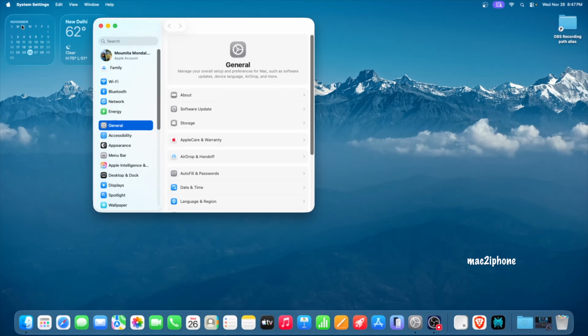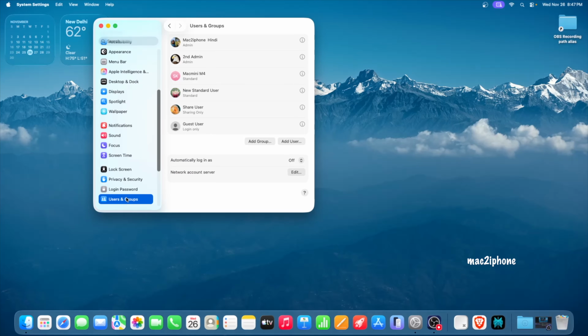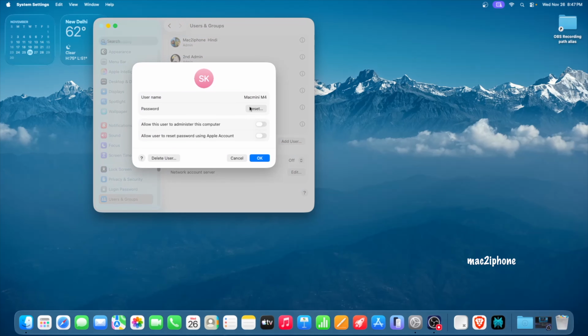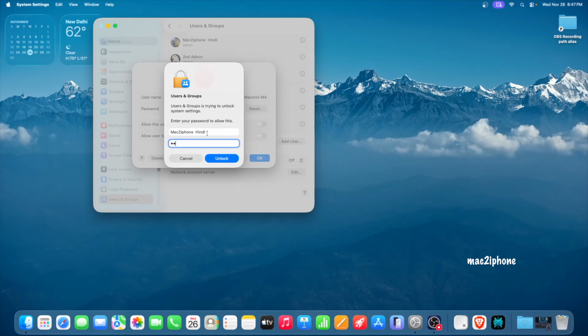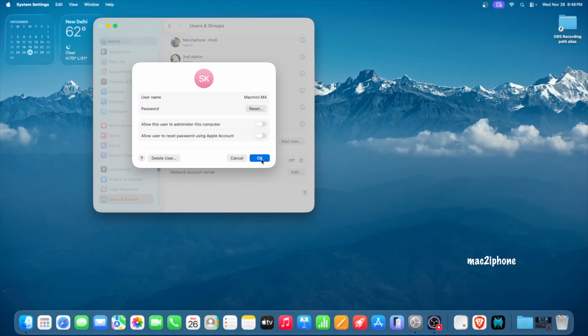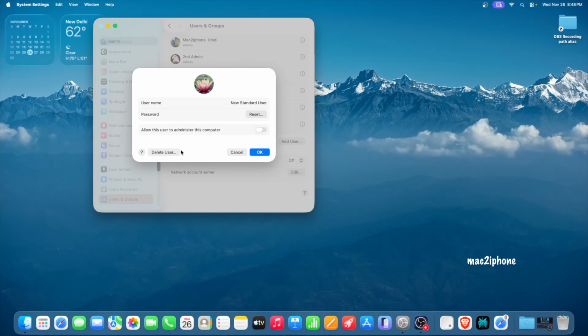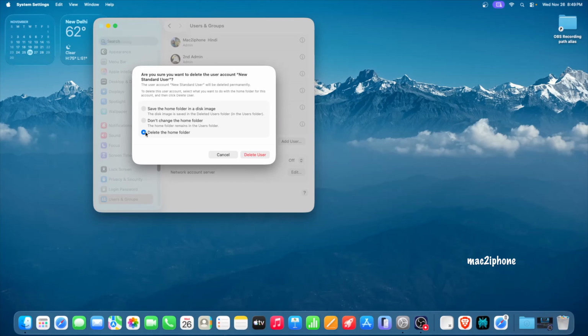The administrator user has full access and control of the Mac. An administrator can manage and add users and also delete users. If there are any password issues, like another user being unable to log in, then the administrator can also reset the password. An administrator can install apps, change settings and manage critical system functions.